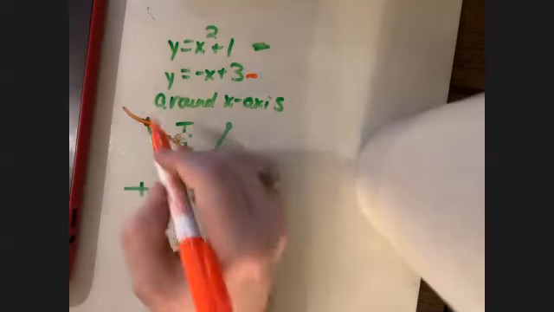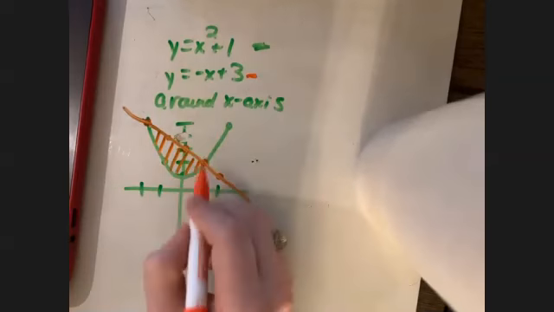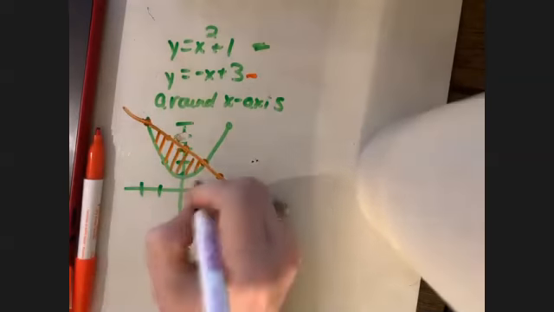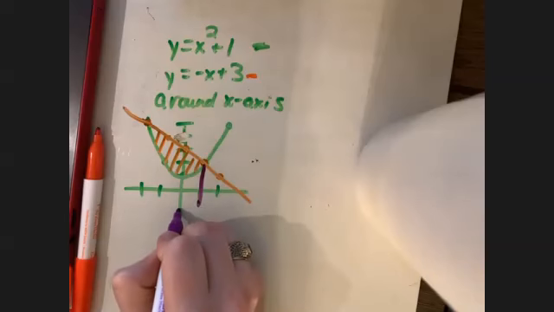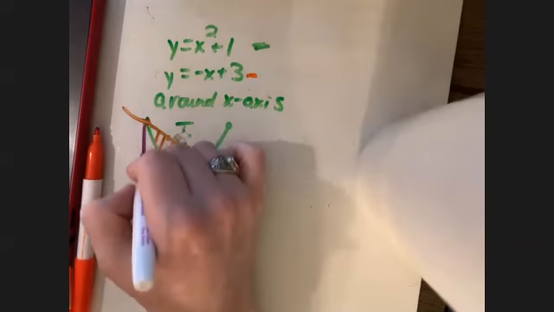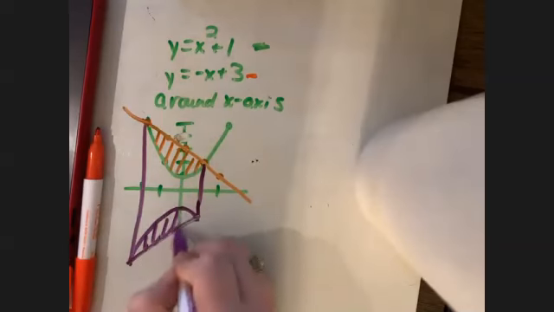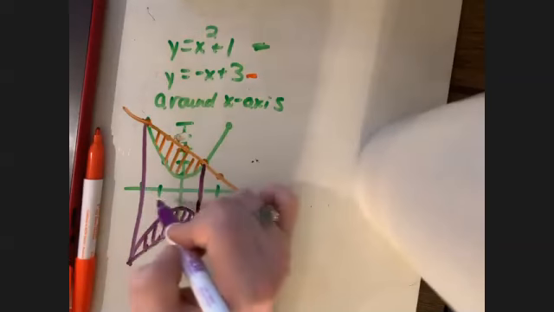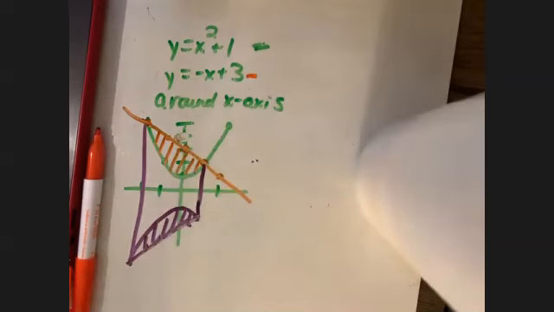Okay. And so this is our solid. And again, we're spinning this around the x-axis. So what's going to happen is, if we look at our shape, we've got this kind of vase shape in the middle that's the hole, and we've got this solid shape on the outside. Okay, so now we need to talk about outer radiuses and inner radiuses.